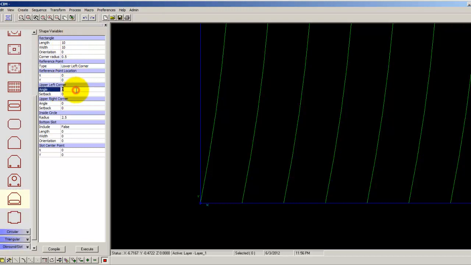Here you can just give it an angle and a setback. We'll have it a 45-degree angle with a 2-inch setback on each side. Saved our inside circle radius, but we're not going to include that on this one. For the bottom slot, we'll call it true and give it a 4x1 slot going across the x-axis, not the y. And we'll set the center point at 5, and we'll set it 2 inches off the bottom.